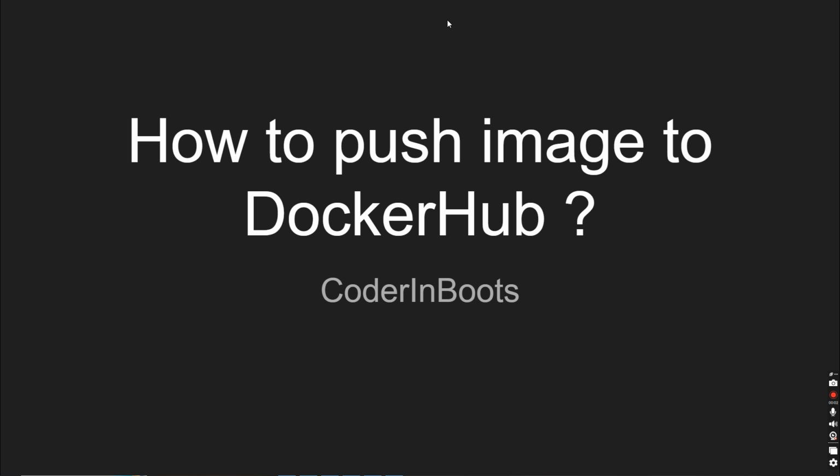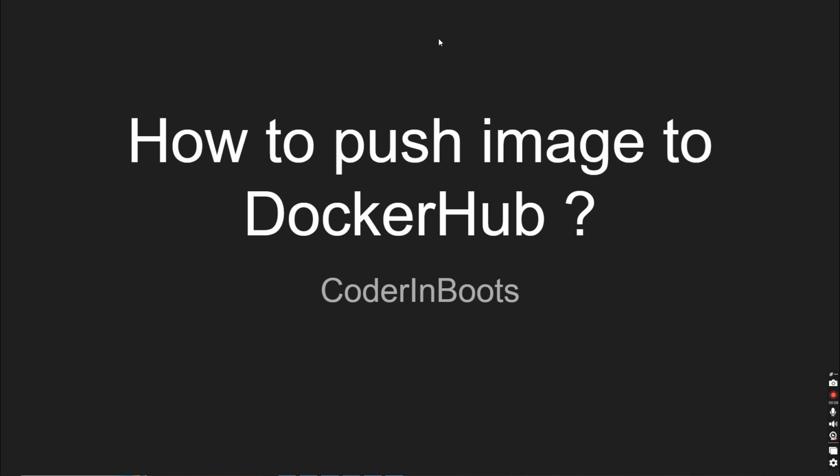So in this video, we are going to discuss the topic of how to push an image to DockerHub. This is very important because DockerHub is a very popular repository, or Docker registry, available in the market. DockerHub is provided by Docker Inc., or we can say it's available on the website docker.com. It is very popular because it has been in the industry for a long time. So let's see how we can push it.